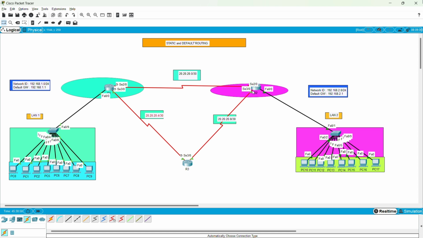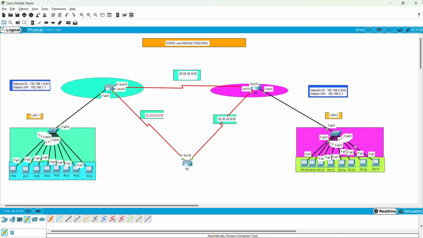Now, what is static routing protocol? In our last video, we demonstrated how to configure OSPF, which falls under the dynamic routing protocols, even though we didn't dive deeper into how OSPF actually calculates and decides. Let's talk about static routing. Suppose that we are sitting on local area network 1 and we are trying to send some traffic to local area network 2.